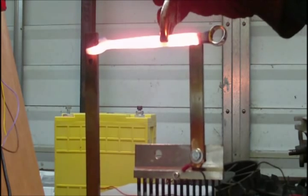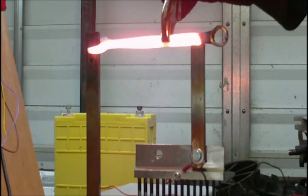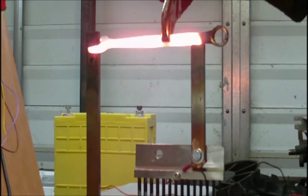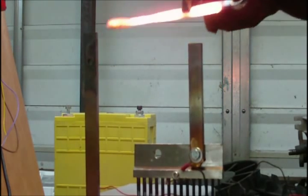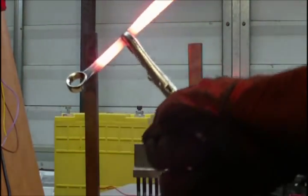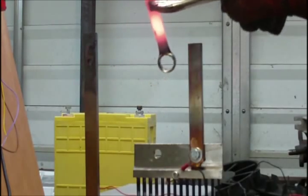Are we self-sustaining? No, we're not. Look at that. We got a real melter here. We got a twisted spanner. Spanner is twisting. We're now at 700 amps, 2.99 volts. Oh, I think my glove is starting to melt. No, it's actually the vice grips. All of the oil is starting to melt out of the vice grips. 730 amps, 2.97. Let's break the circuit. Ladies and gentlemen, the newest means of forging spanners: just use a lithium iron phosphate cell.